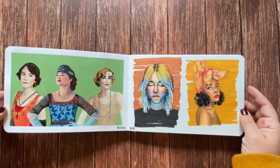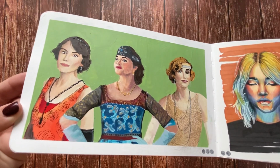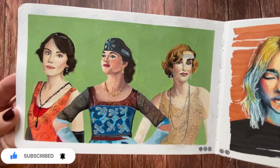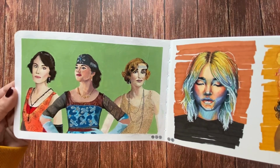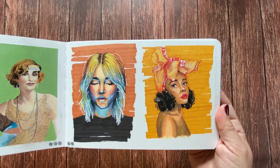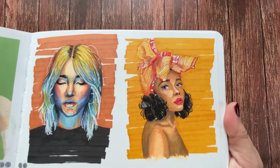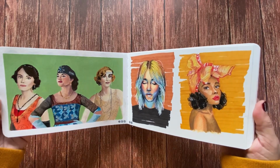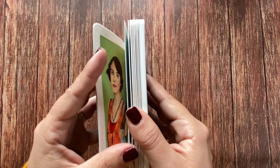And the first page starts out with a bang. Off to the left here we have the Daughters from Downton Abbey, and this was done in my jelly gouache set with some pencil done over top. And I just love the way that that turned out. It just felt like a really good start to this sketchbook. And then off to the right here, we have some Ohuhu alcohol markers with colored pencil. And then I also used a Bic pen for the really fine details on that head wrap. And this page set, I have no words. It was great. It just really lit a fire to want to continue doing this challenge.